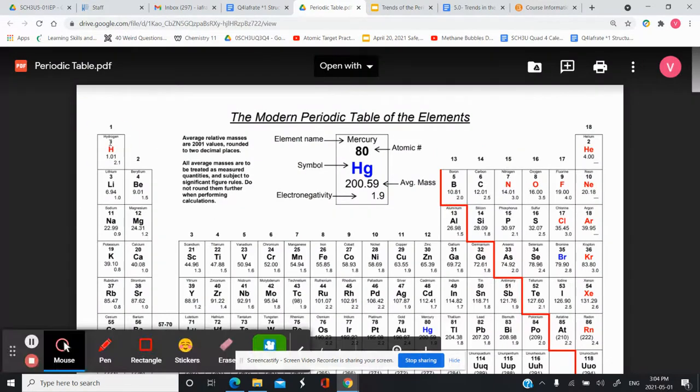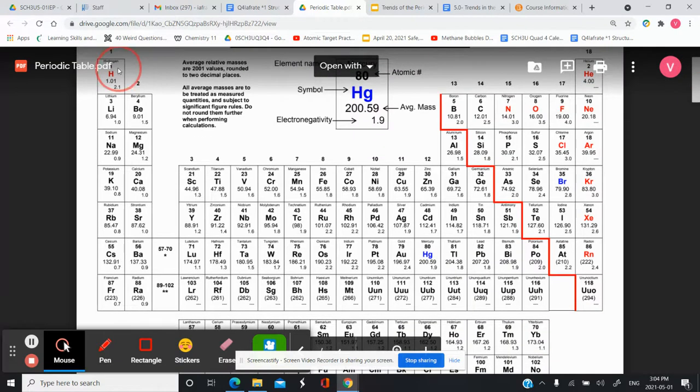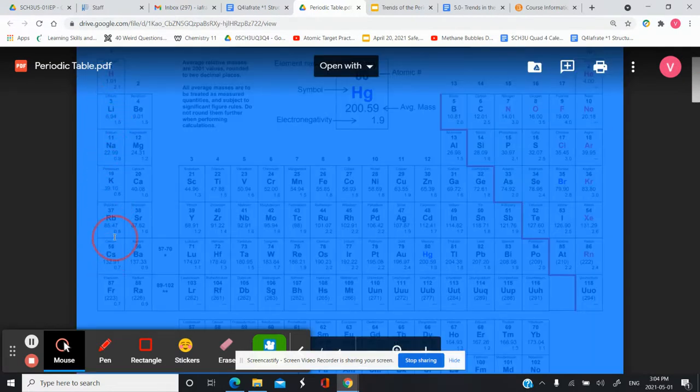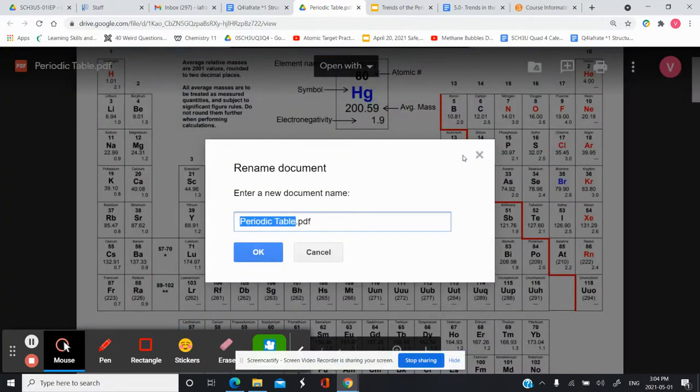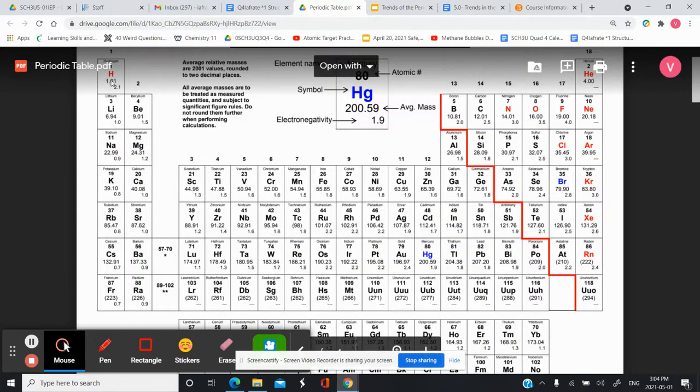So if we go here, here's your atomic number on top. When you go from the left side to the right side, the atomic number goes up. Same thing for this period here, from left side to right side, atomic numbers going up: 3, 4, 5, 6, 7, 8, 9, 10. And then also going down a group. So for example, from hydrogen to francium, the atomic number goes up, but also the mass goes up. So we have a mass of 1.01, 6.94, 22.99, and it goes all the way down to 223 over here. So mass goes up as you go down a group, and mass goes up also as you go from left to right across a period.